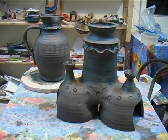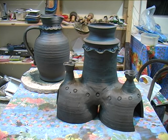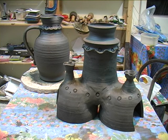As you can see here, the pot on the right-hand side is a composite of four pots, a tall thrown cylinder and three ordinary bowls turned upside down. And then after that, three smaller pieces put on top, thrown to hold smaller candles. This is to hold a very large candle later.